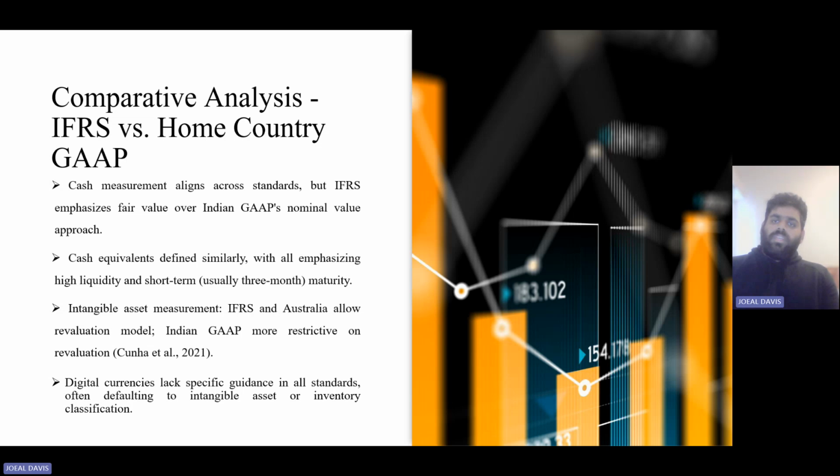If it relates to intangible assets, then IFRS as well as the Australian standard allow the entity to use the revaluation model and allow the asset to be reflected at fair value, but only where there is an active market. On the other hand, Indian GAAP has laid down some major specific rules and regulations in most cases. So intangible assets are required to be stated at cost, less accumulated amortization and impairment loss. The revaluation model is strict in use.